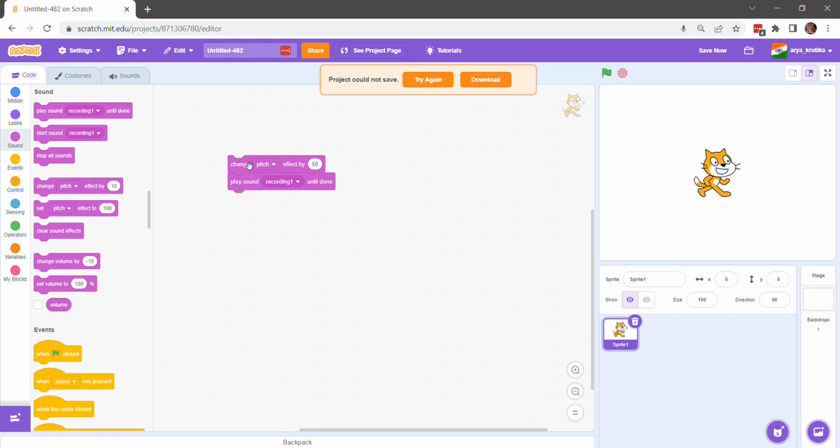Now the second effect is pan left or right. Means you'll hear the sound from your left ear or your right ear. So with effect by, you can also change the value, like 50 or 100, and that time only the panning will change. So if I do it 100, see.